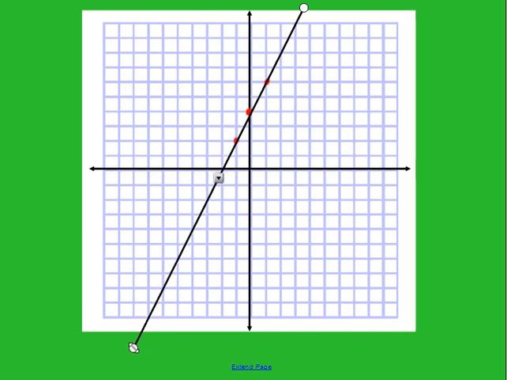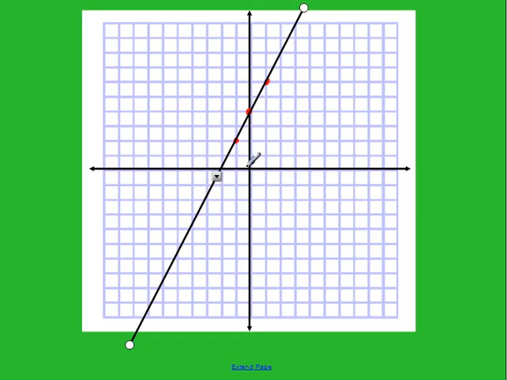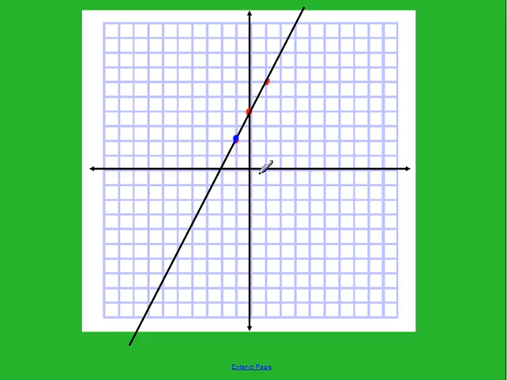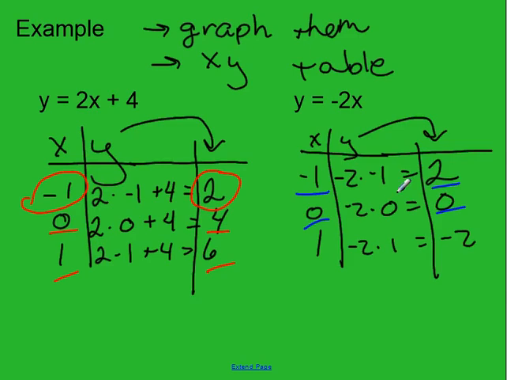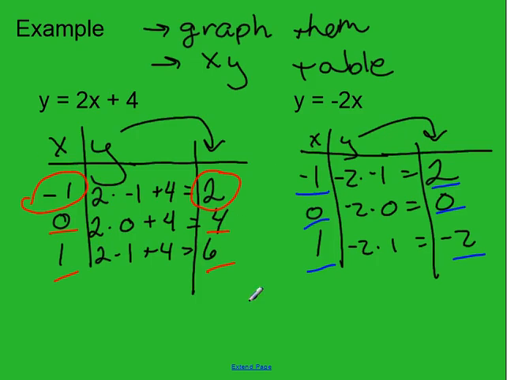All right, so then all we have to do next is just graph our other line. So we have different points. I'm going to do these in a different color to make it a little easier. I'm going to do blue. We have -1, 2. So I go left 1 and then up 2. Oh, look at that. That matches up with a point on the other line. That might be our intersection, but let's keep going just to double check. We have 0, 0 right there. Remember, when we're graphing linear equations, if it's not a straight line, you have done something wrong. It's probably something wrong in this step here where you're making your XY tables.